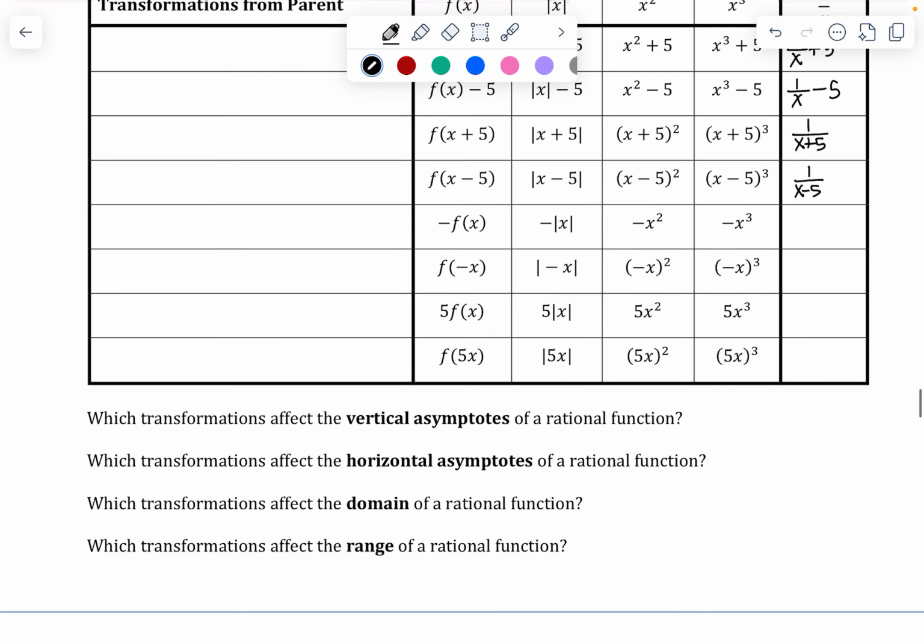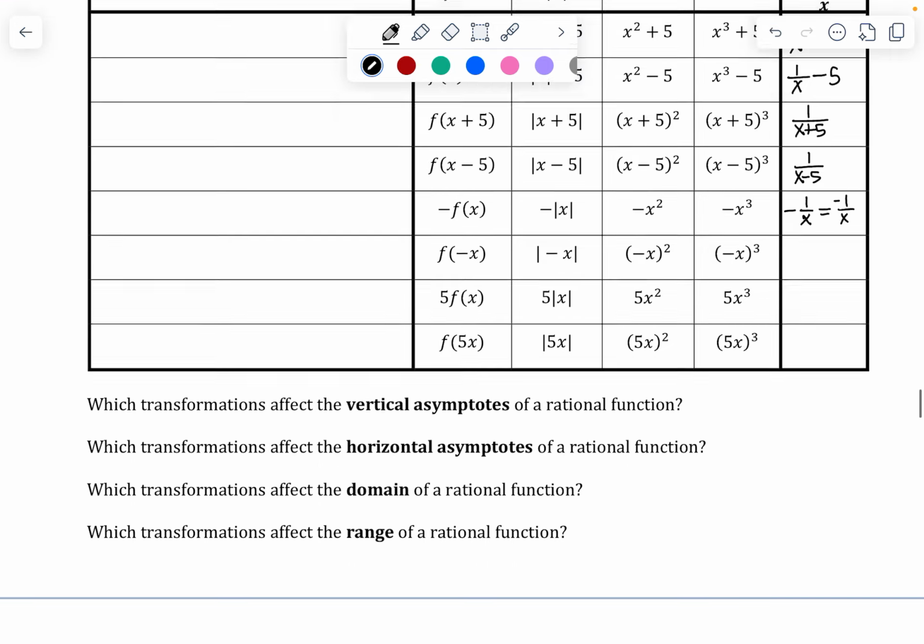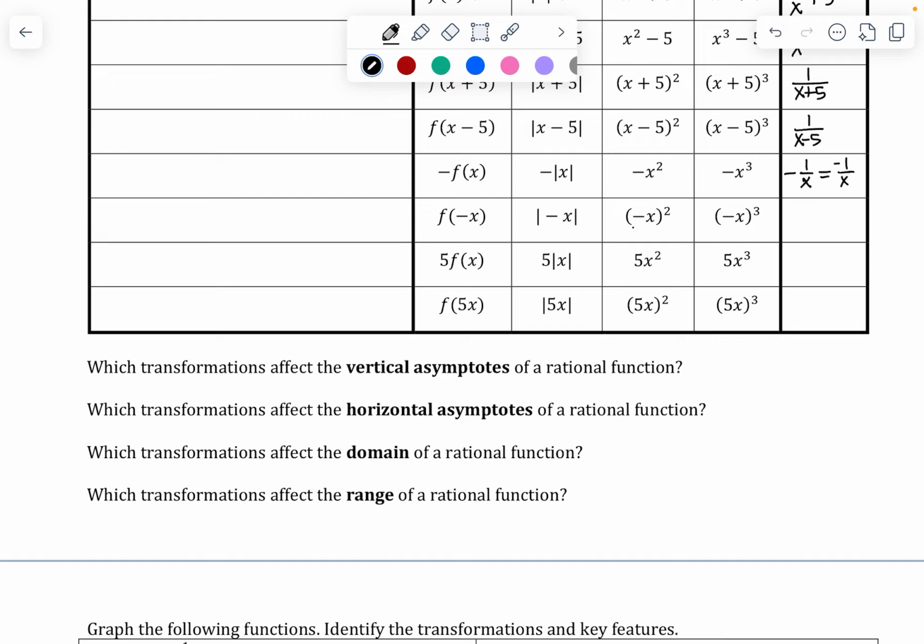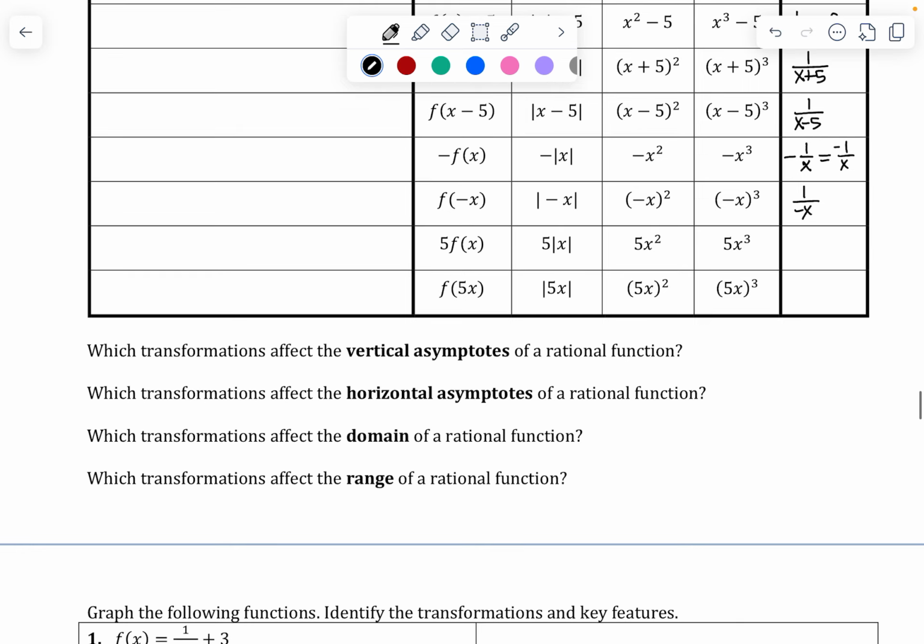And then a negative outside the function would be outside the bars, outside a square, versus inside a square, which would need the parentheses. And so outside is either going to be completely outside the fraction bar, or sometimes they'll put it in the numerator. Just make sure it's not in the denominator on the x, because inside the parentheses will be inside the denominator on the x.